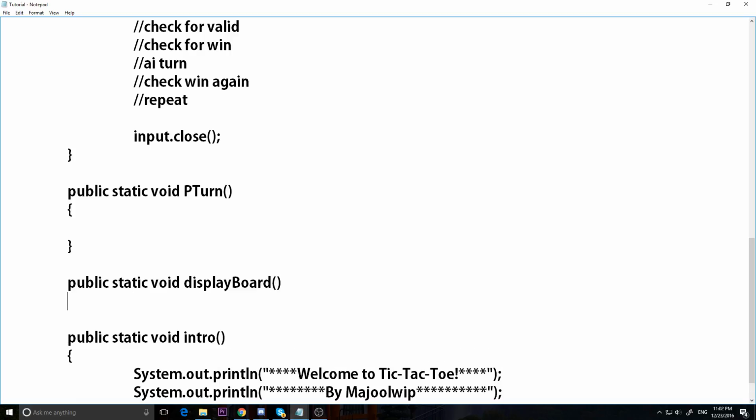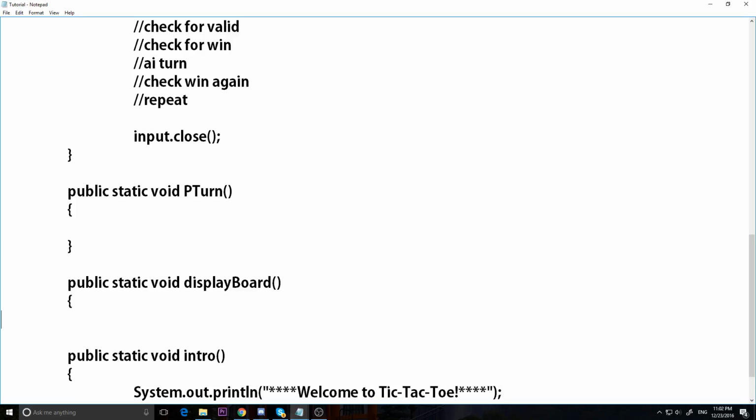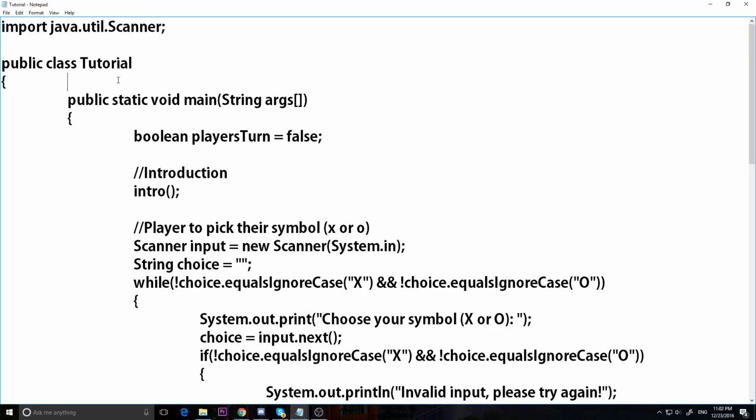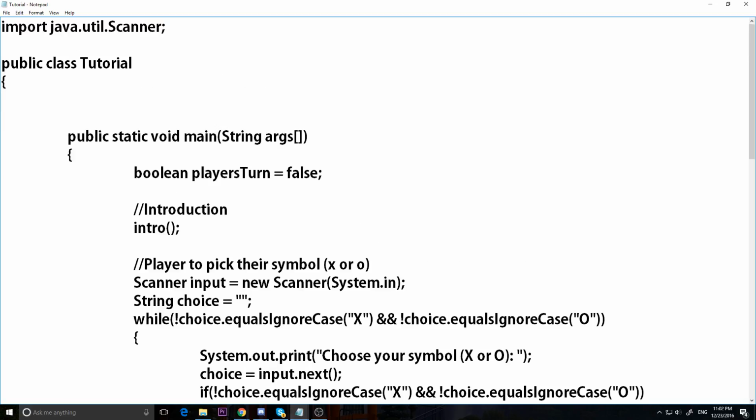Right? And this will display our board to the player. Now we have a problem here, Houston. We don't even have a board yet. So we need to create a board. And how I'm going to make a board, I'm going to make an int array. Actually, it's going to be a char array. Yeah, let's just make it a string array because it doesn't really matter. And strings are more forgiving with input than chars. So I'm going to say a string array, and we'll call it board equals new string array.